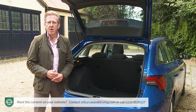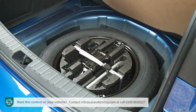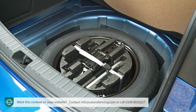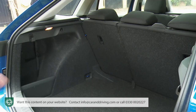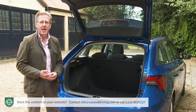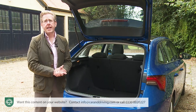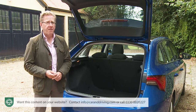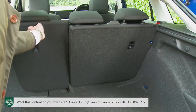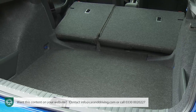There's no further space beneath the boot floor, but that's only because, unlike quite a few other rivals in this segment, Skoda hasn't neglected to include a space-saver spare wheel. This boot also sets a record, in our experience, for the provision of bag hooks in a production car. There are no fewer than four provided, along with the usual four tie-down points. Plus, provided you avoid entry-level trim, you get a useful 12-volt socket too, which is a rarity in this class of car. Unfortunately, you won't be able to take lengthier items without disturbing rear seat passengers because there's no option for a ski hatch or a 40-20-40 seat back split. But once you flatten the 60-40 split backrest, a large 1,410-litre capacity is revealed.